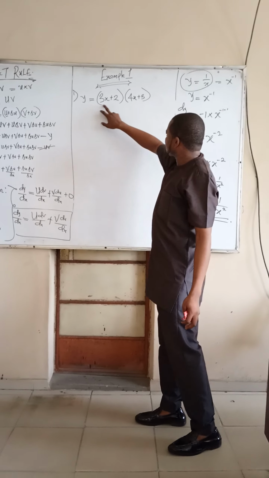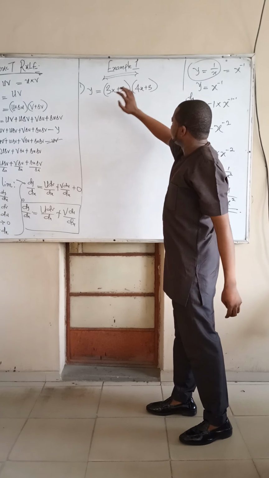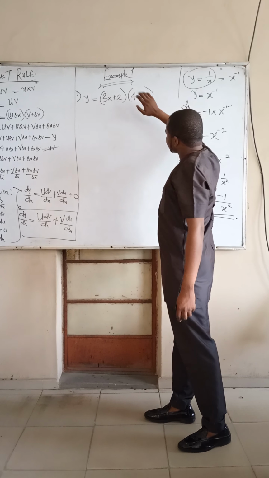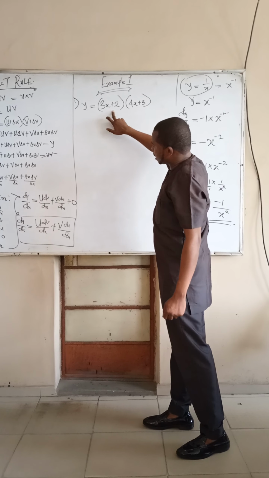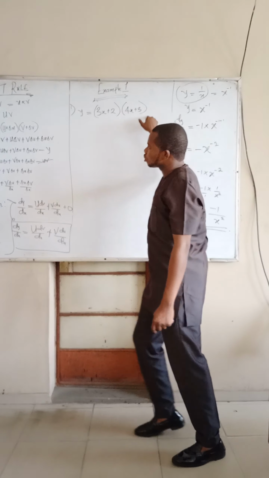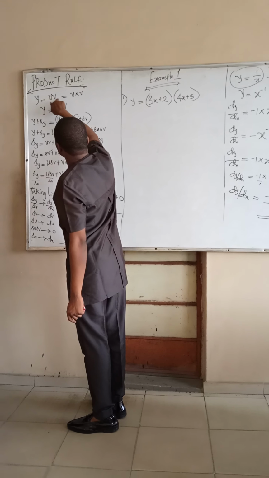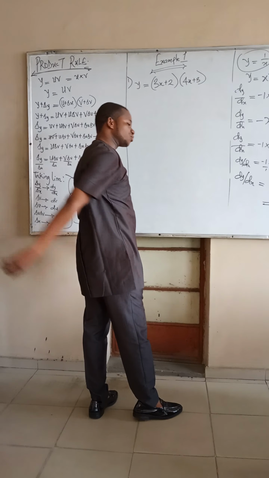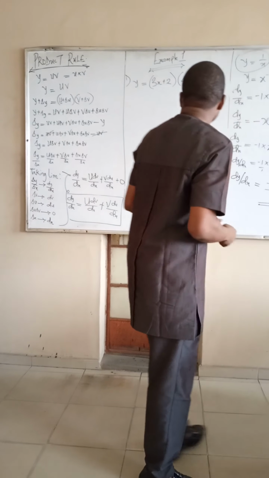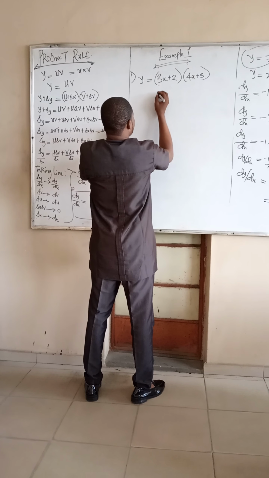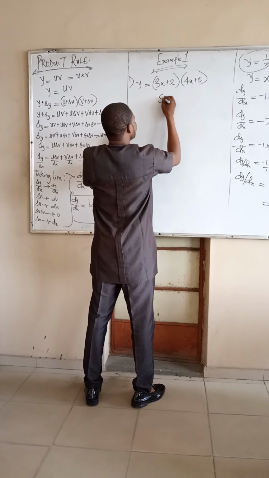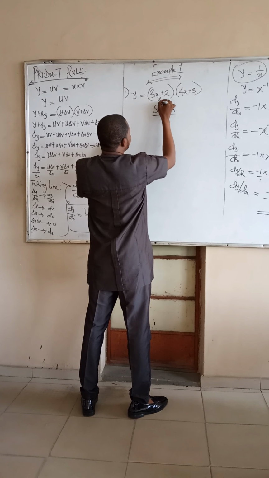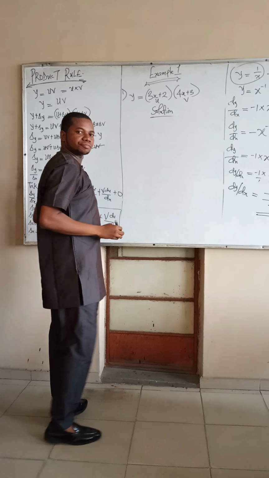What is this? These are two factors, a product of two factors. This into bracket, this into this. I used to say this times this. So by that concept, you should know that I'm referring to the product rule. As you can see, uv meaning u times v. So this one is multiplying this as product rule. So applying that, it becomes obvious that this is our u, this is our v.